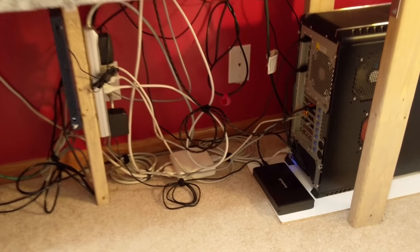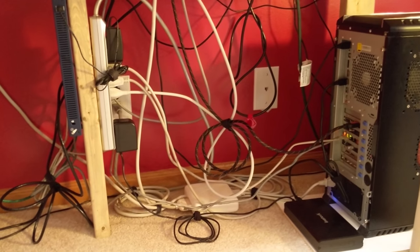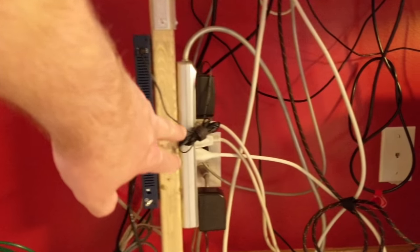So I'm not the best at cable managing, and I can always work on that in the future. But underneath, I mounted a power strip and my network switch right there.